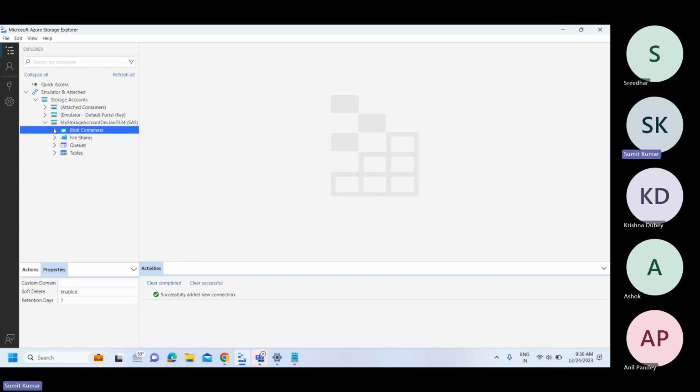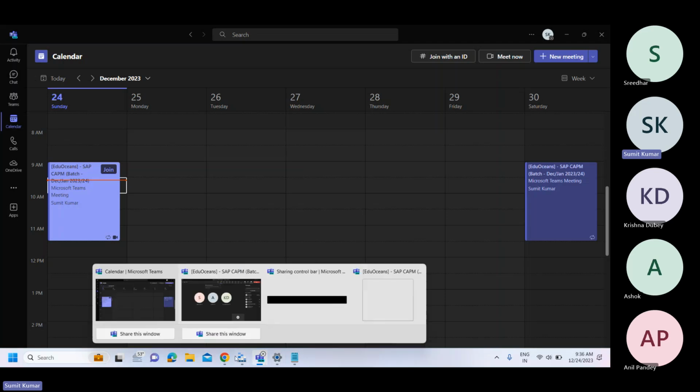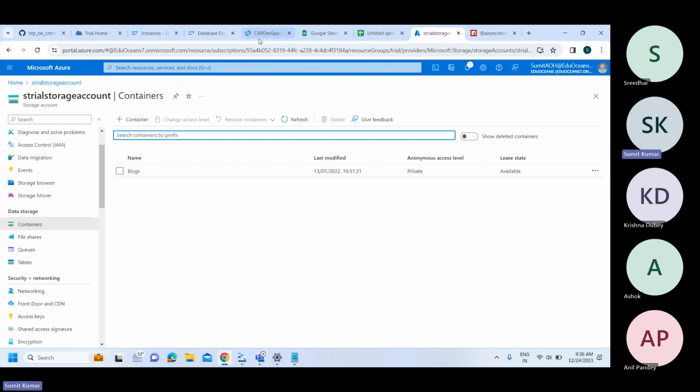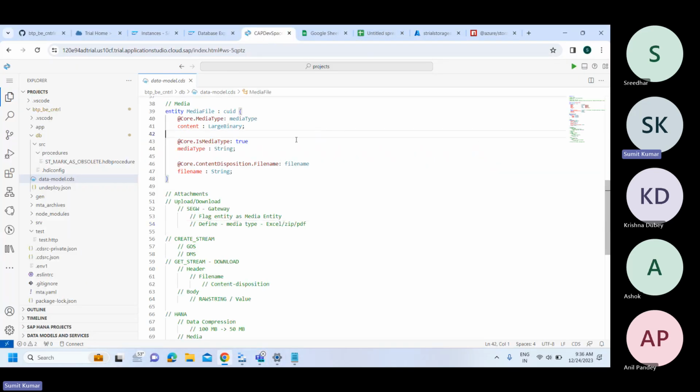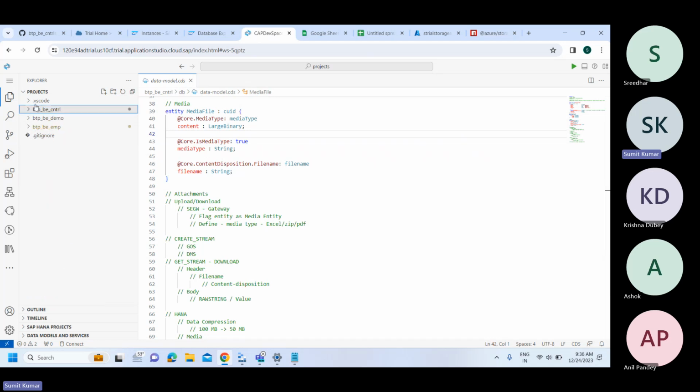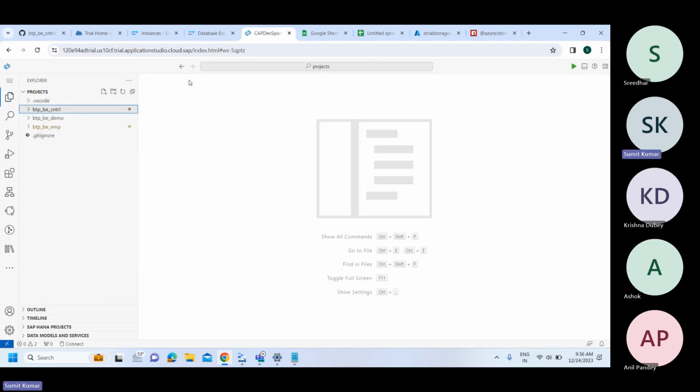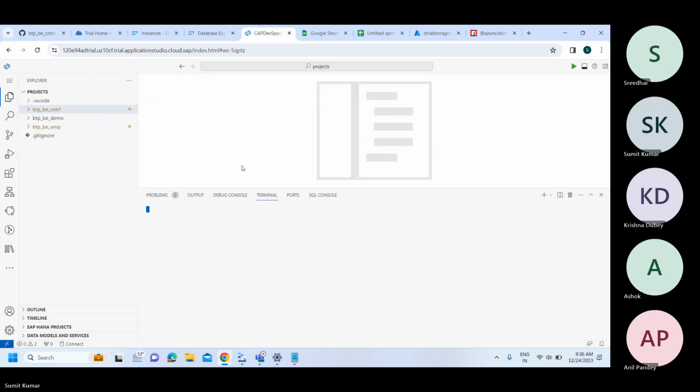So our ultimate target is that via our CAP service, there is a place where we should be able to create the containers, from the Azure side. Okay. Now let's just go over here and understand. I'll just go over here and simply say, I would like to create a CAP project using which I can do that. So what I'll do is I'll create a simple CAP project which will be new, and that's the one that we'll be using for our purpose. Okay, let me just simply create a project.